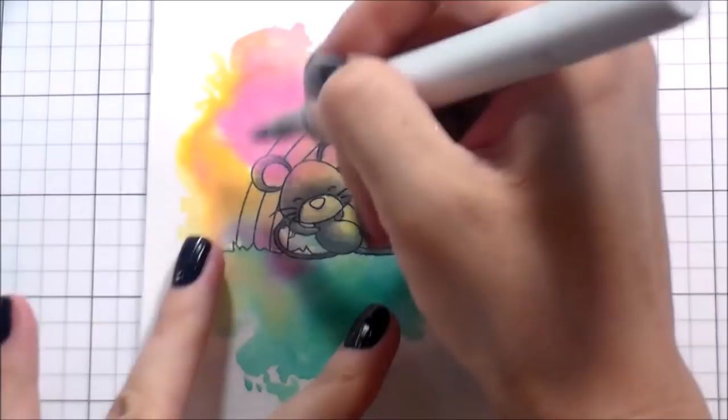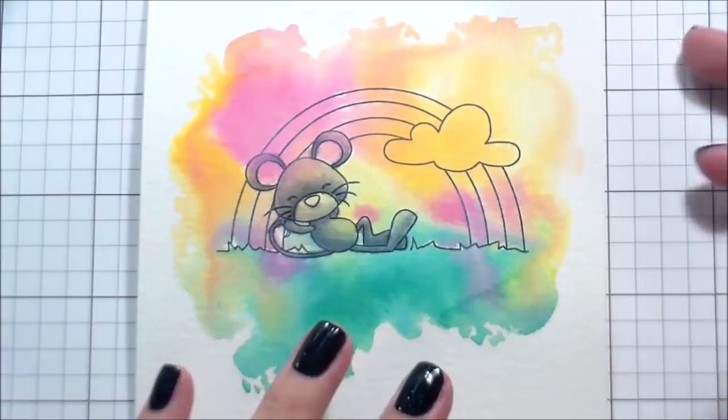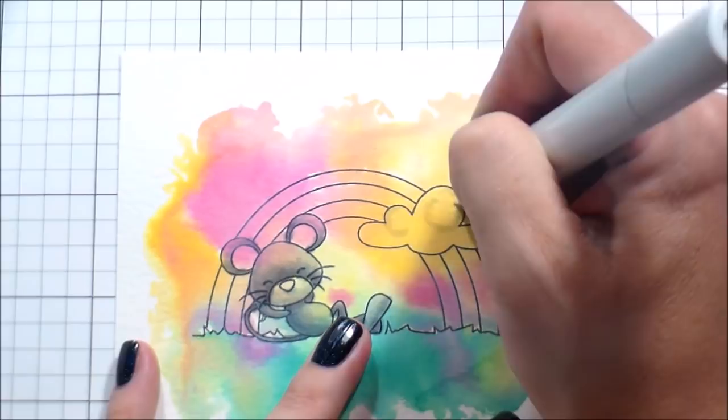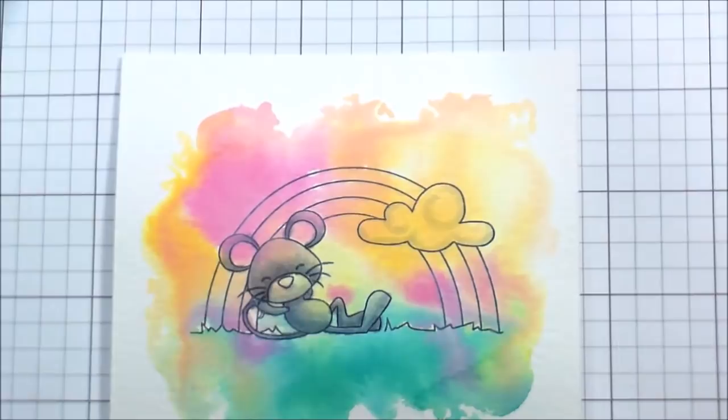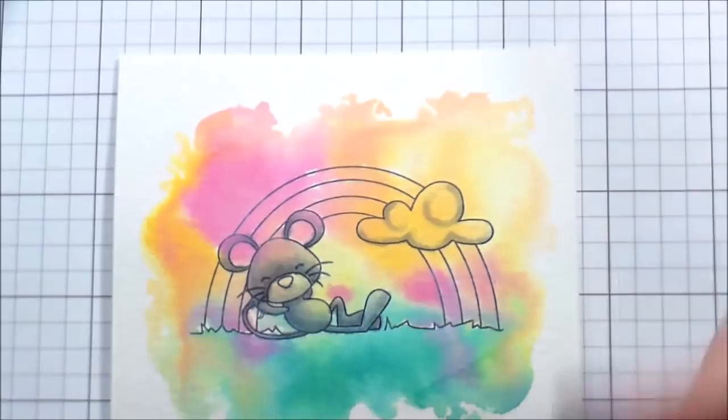I always work lightest to darkest, then darkest back out to lightest — that's just how I get the best blend. On the lightest color for this one, I'll go ahead and fill in the mouse with C1 because I'm not trying to make him white; I'm trying to make him gray. While I have these markers out, I'm also going to add just a couple of whimsical swirls to my clouds, because I feel like that gives them more character. I did that with C1 first, and then I'm adding a little bit of shading with C3.